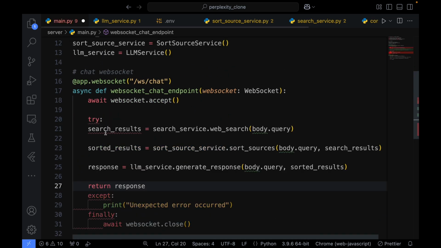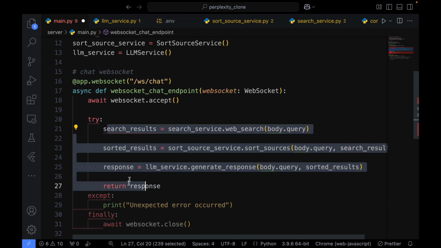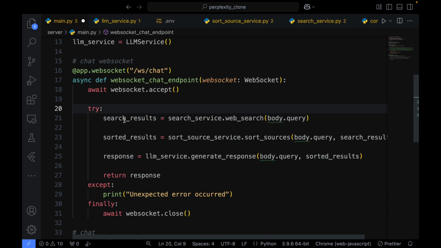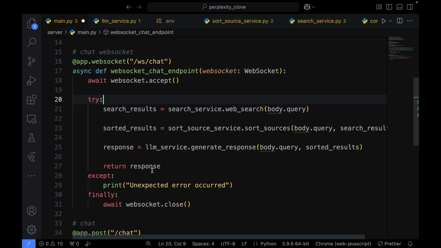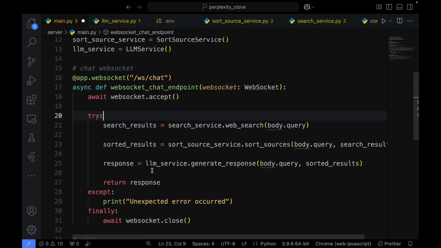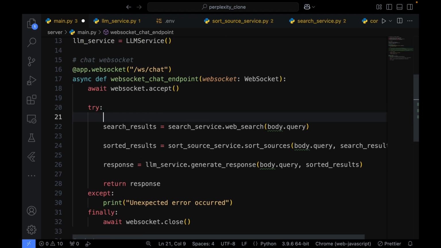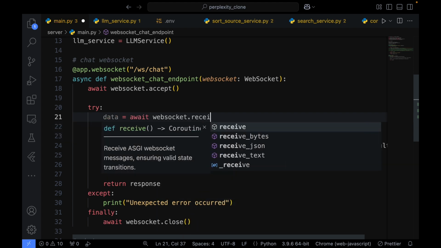But before doing that, what I need to do is accept the data from the client. So in our post request, when we wanted to get the query from the user, we took it from the body of the request, but WebSocket does not have any sort of functionality like that. So we are going to take it from the query. To do that, we can do data equals await websocket.receive_json.